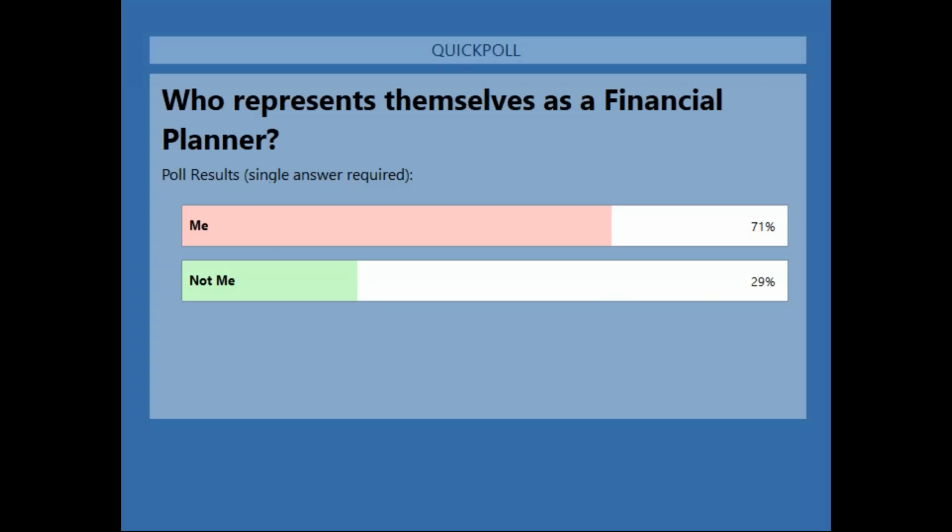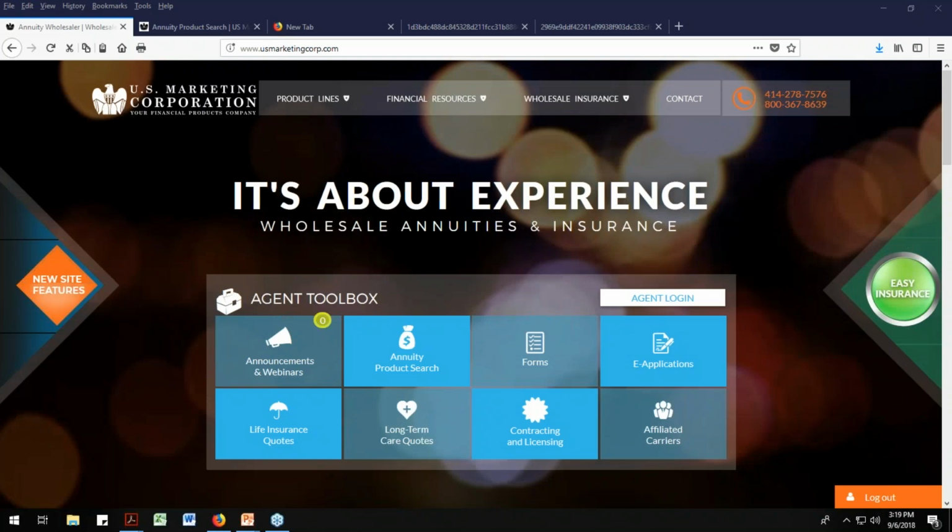So it looks like about 71% represent themselves as financial planners, CPAs, something along those lines. Amanda, could you go ahead and open up the second poll question?